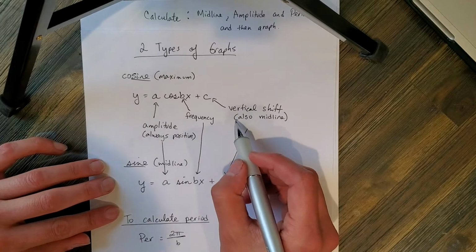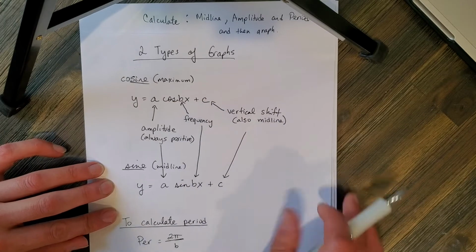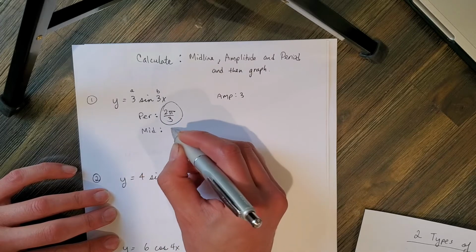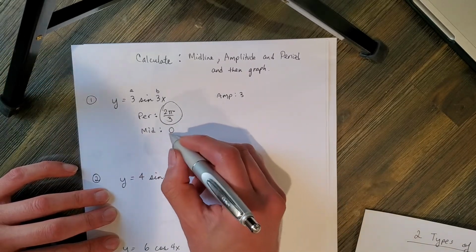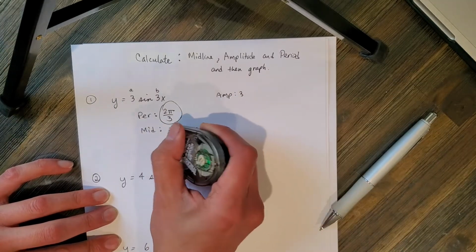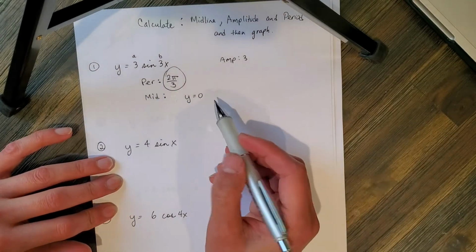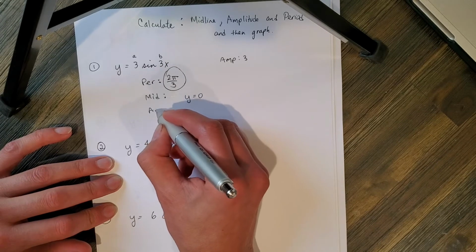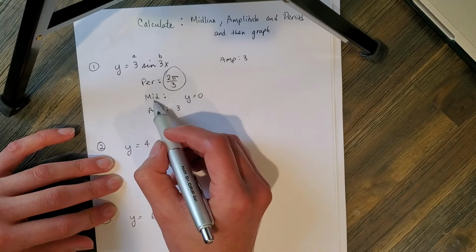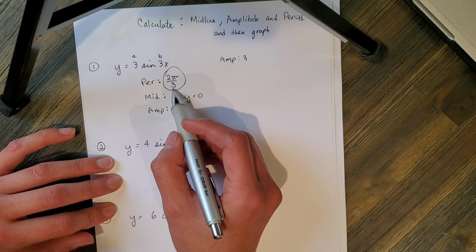And what about the midline? Well, remember, the midline is whatever is at the end right here. But since we didn't have anything here, that means our midline is going to be 0. Or, I forgot to say, it should be written as y equals 0, not just 0. The midline is always going to be an equation of y equals, and then some number. So that's it right there. We have the three things. Let me write them so that they're all together. The amplitude is 3, the period is 2 pi over 3, and the midline is y equals 0. Remember, the period is what it takes to complete one full cycle.